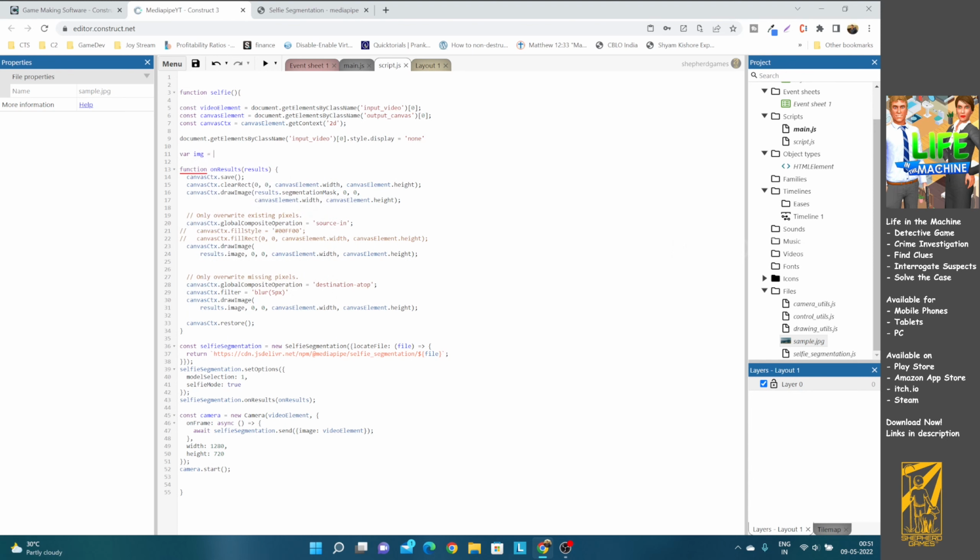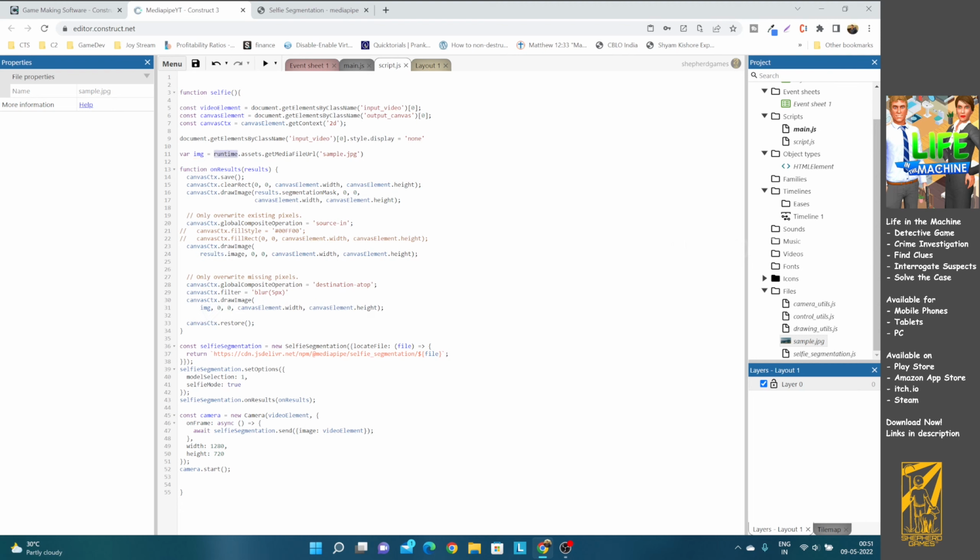I'll call it image, and that variable is runtime dot assets dot fetch get media file URL, sample dot jpg, and I'm going to use this image instead of results.image.